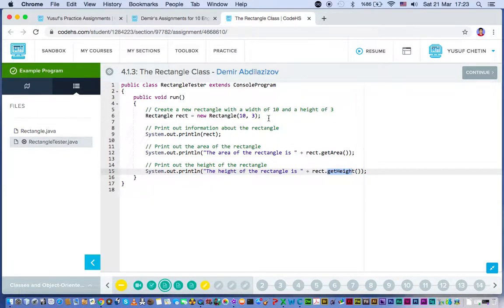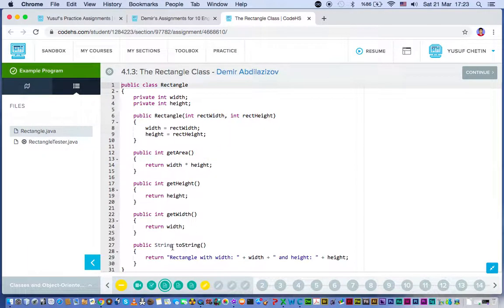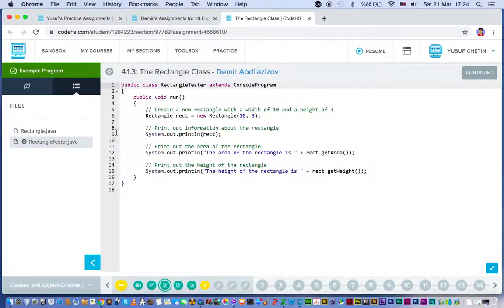All right, when we write only our object name, we will see this toString information. What is this information? The rectangle width is the width information, and the height is the height information. So we use those values. This value comes here first, then comes to here, and here. So we connect this information to each other and show it inside here. So let's see what we're going to see.